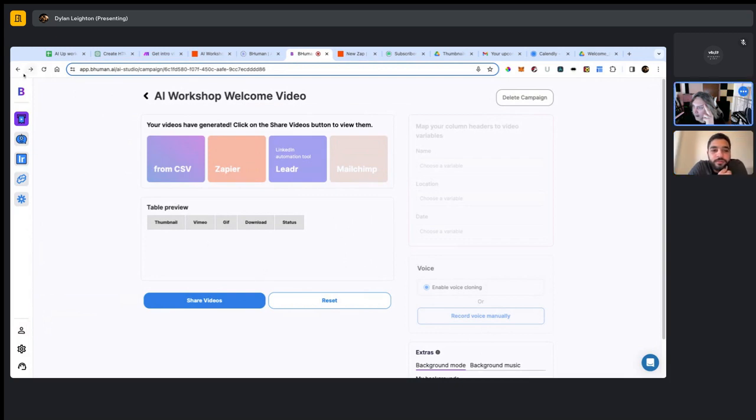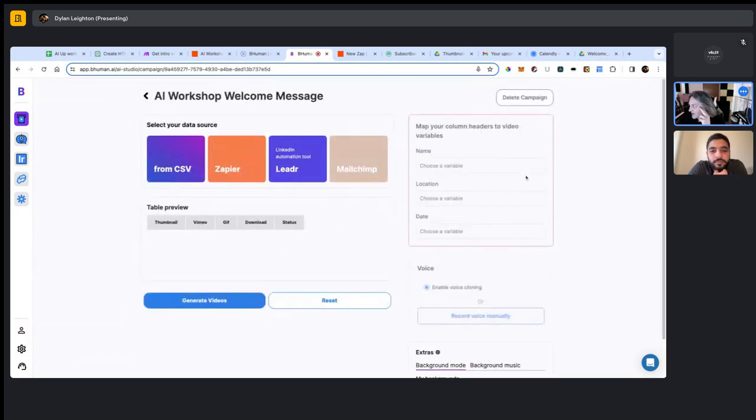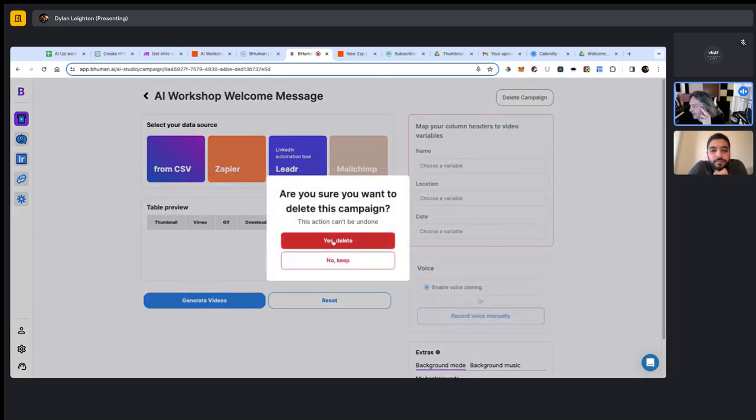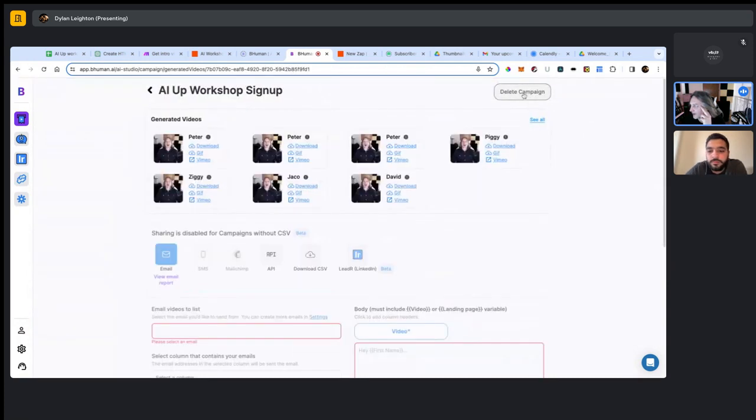Okay, great. So that other campaign, then, that one that I did 11 minutes ago, I should just delete that. Yeah. And probably these earlier ones as well that I was testing. So if I delete that campaign and just get rid of it, brilliant. And then I can go to the sign up campaign. I'll delete that one.